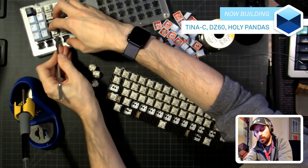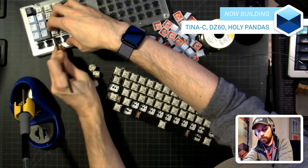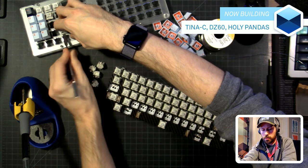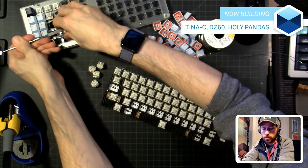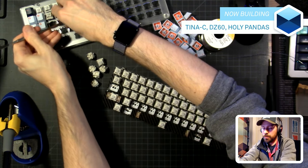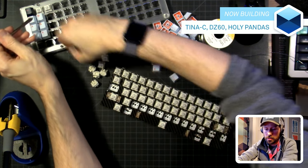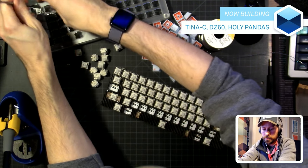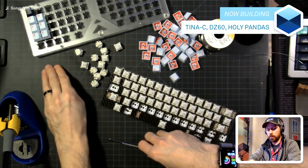Try really hard not to touch that soldering iron. I have come real close to it several times now, where I can feel the heat on my arm. So let's try not to burn myself. Burned myself three times so far on a soldering iron, and every time was not great. Not great at all. And every single time it was because I wasn't looking when I was holding it, like an idiot.